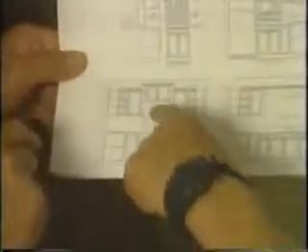Working from the plan, Frank shows us the layout: the center of the range is here, with the corner cabinet and then another cabinet next to it. Above the range section it's going to be a raised upper — six inches higher — which gives a different elevation look. There are four-inch pillars going on either side, giving it a nice beefy look. There will also be a range hood in that location. With two other crew members working alongside him, they've got a deadline to meet and need to keep moving.